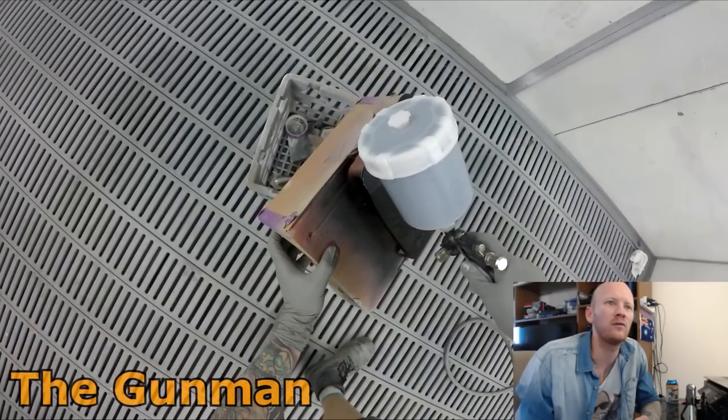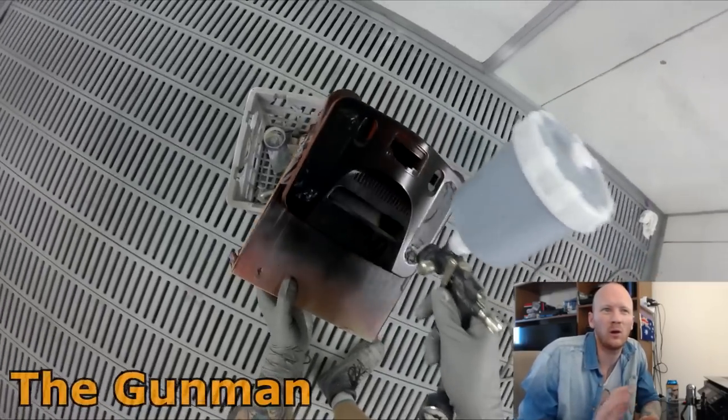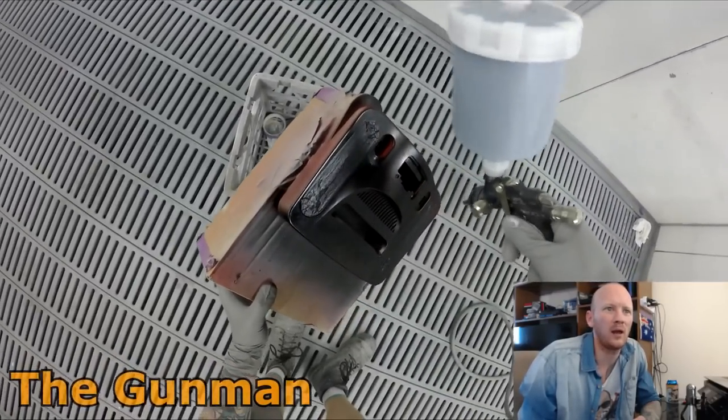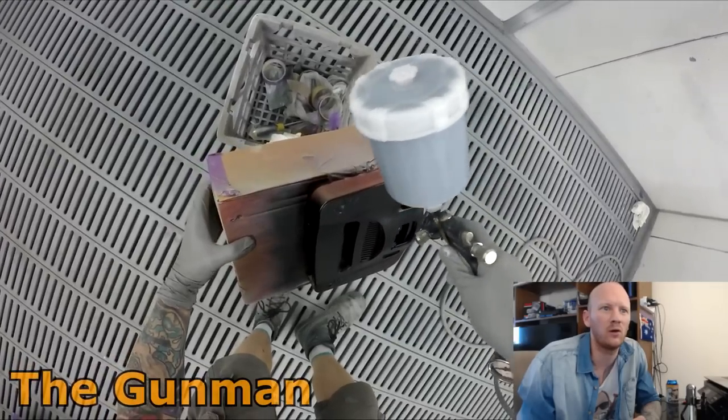Again, using the R150, and as you can see, I'm just using straight black. Didn't want to go any metallics or anything, and it was super deep black, which in the Standox range, 897 is the product code.